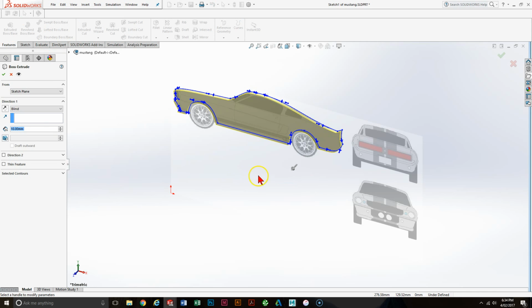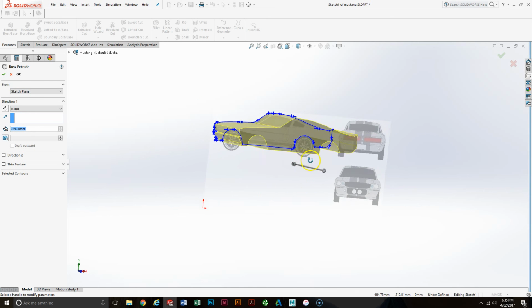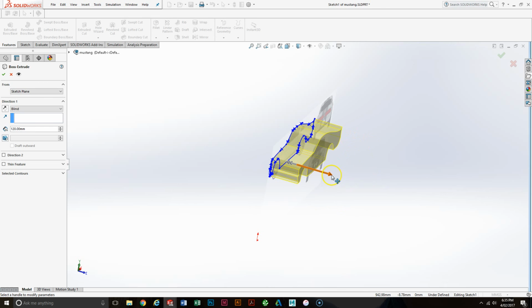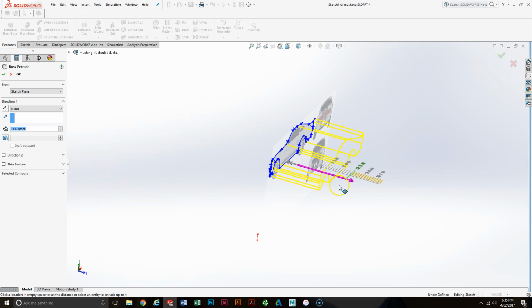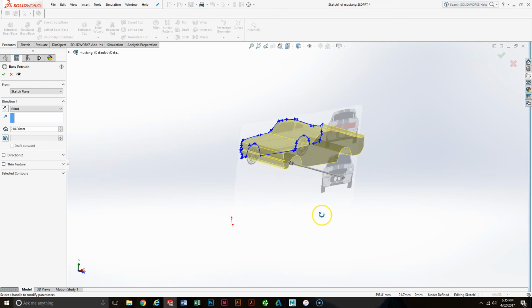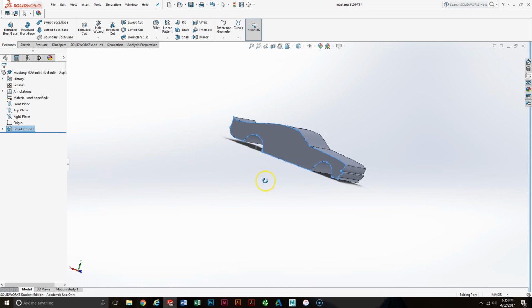And a lot of people ask, how far do you extrude it? Well, it depends on the scale that you've sketched your vehicle. So by grabbing this, moving my cursor over the grey arrow there, I can now extrude that car to whatever thickness I want. Now obviously you don't want a skinny car, that looks silly. You don't want a big wide car, that looks silly too. So you want to just bring it in what you feel is a nice visual size. Okay, green tick, and there's the start of your vehicle.